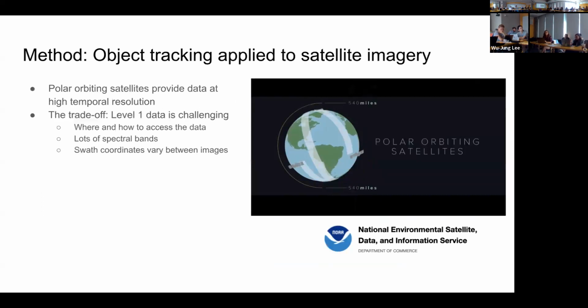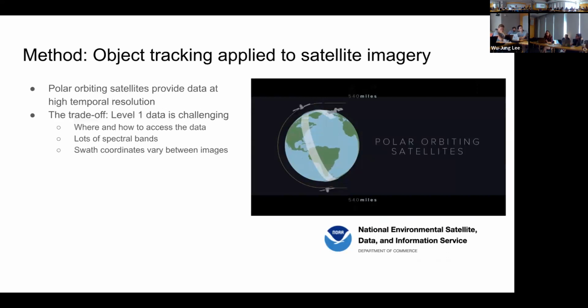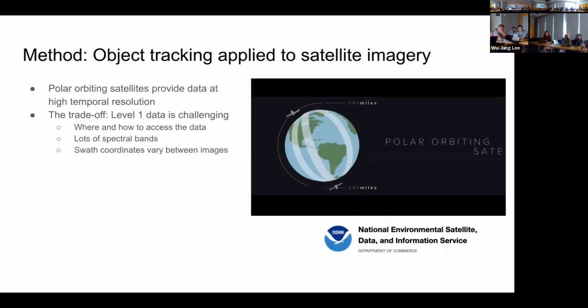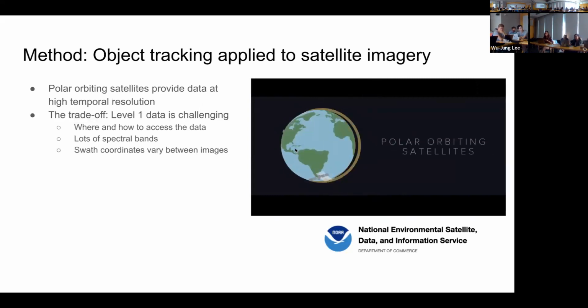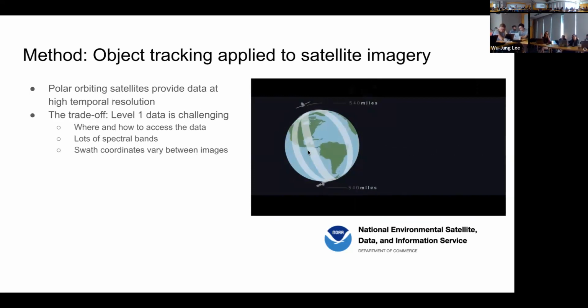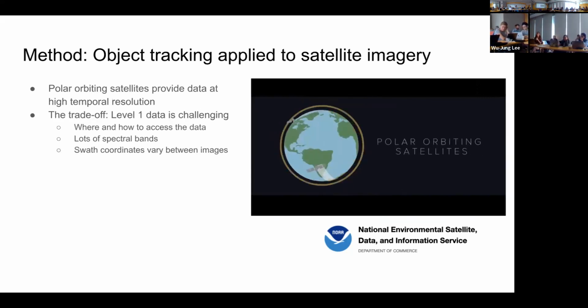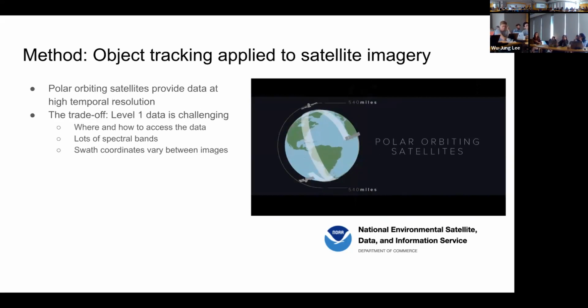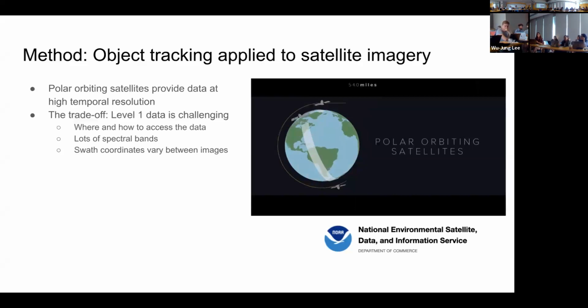So we learned a lot about satellite imagery. I'd say that's one of our main takeaways. The idea here is that we're taking advantage of these polar orbiting satellites. You can see these typical tracks. And because they're like slices that are crossing over the poles all the time, you're actually getting a lot of images in high latitudes. So if you can combine all these different images together, then you have a really high temporal resolution data set you can work with.